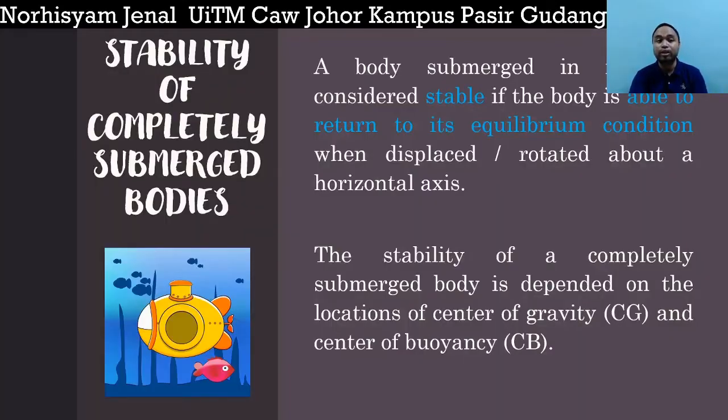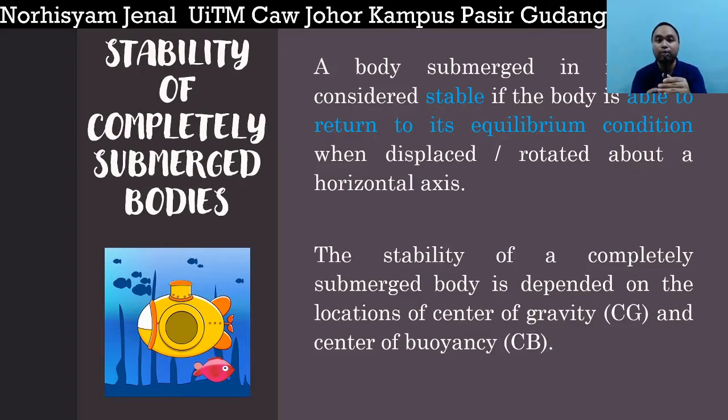Okay, for the first one, the stability of completely submerged body, a body submerged in fluid is considered stable if the body is able to return to its equilibrium condition when displaced or rotated about a horizontal axis. What I'm trying to say to you today is, if you have a body that is inside a liquid, for example, this is the surface, if it has a movement or rotation to the left or to the right, if it can come back to the original position or equilibrium position, it can be considered as a stable body.